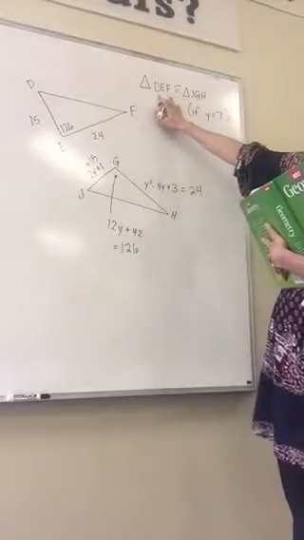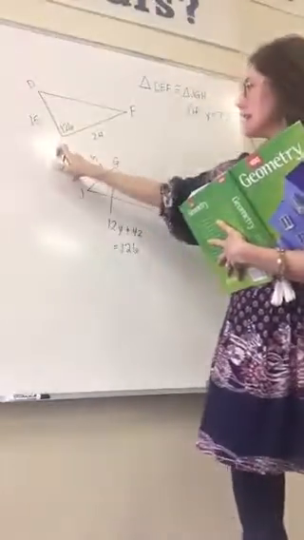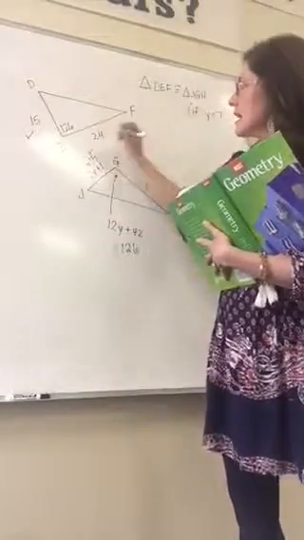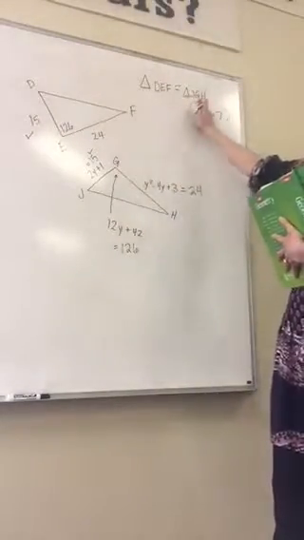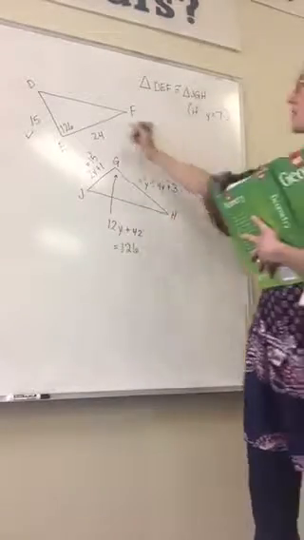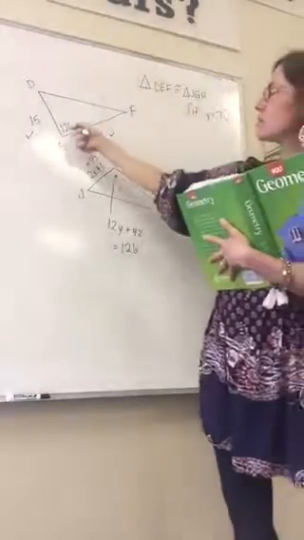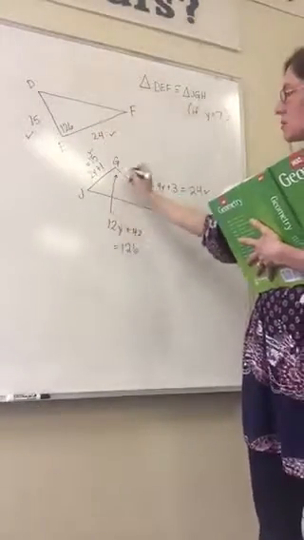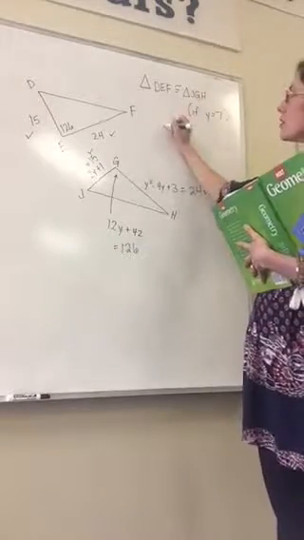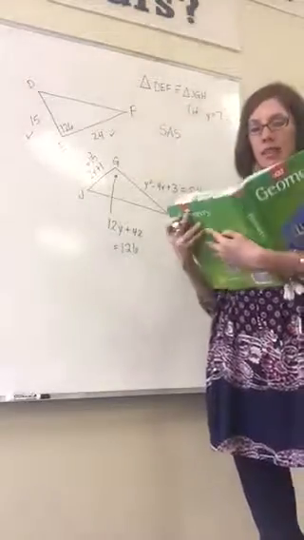Our key or our map up here says DE should be equal to JG. DE, JG, both are 15, yes. Is EF congruent to GH? EF is 24, GH is also 24, yes. And what about our angle? This one is 126. This one is also 126. So yes, we have proven these congruent using side, angle, side. And don't forget, that had to be an included angle.